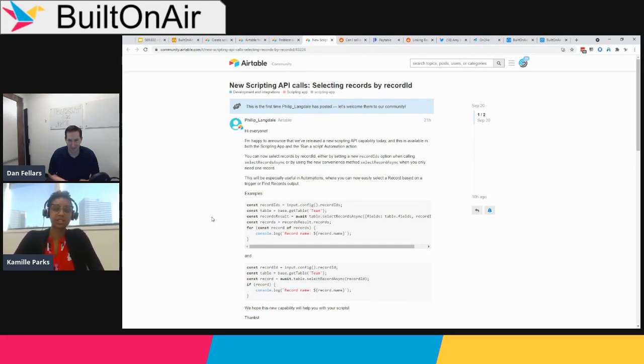Yeah. The thing that this helps with is I've done automations where they trigger for each record, and I didn't want to have to query all the data for that record. So you'd have to pass them in as input parameters. Now this helps so that you don't have to pass all the data for that record in as input parameters. You can just pass in the one record ID and then query that one record, and then you can get the data from that instance, instead of having to set up input parameters for each data element you wanted for that record. Yeah, so it comes in handy.